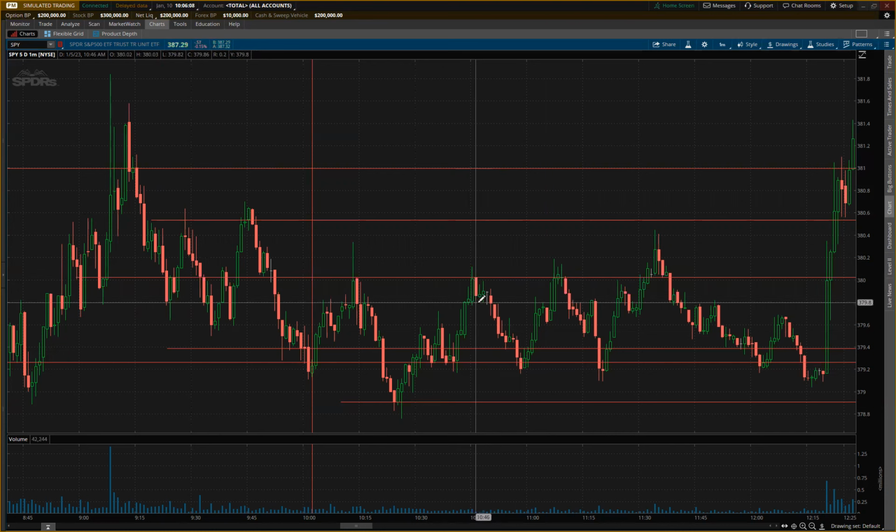Sure enough, we get a big drop here, a little bump back up, but then here we go, 1, 2, 3. So now if you're doing a put, right, this would be a good time to get into buying a put because it's bounced off of this zone here, and it's starting to approach these lower zones. So in that case, if we're buying a put hoping it goes down, we would get in right here, right after that third one, and sure enough, it drops there.